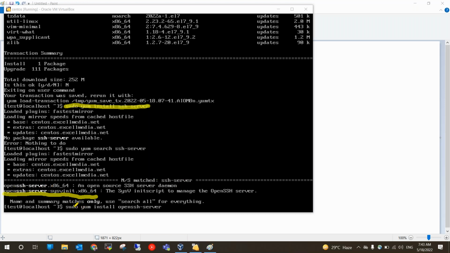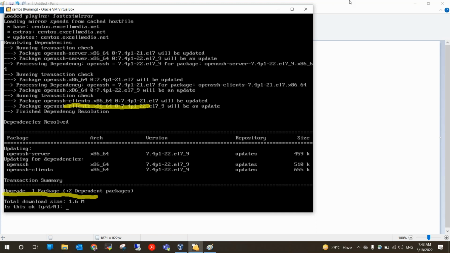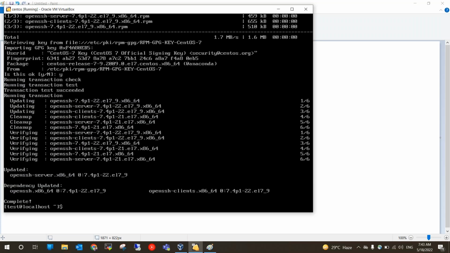So I have replaced my command with yum install openssh-server, and I'm trying to install it. It's asking whether it is okay if I want to install or not. I will say yes. I'll press Y and then I'll press enter. It will install that package. It creates the key. So I need to say yes, create a key. Now OpenSSH has been installed. The purpose of this software to install, I will tell later. So now here we have seen three things: how to install a package, how to update all the packages, and how to update the repository, and how to search a package in the repository.